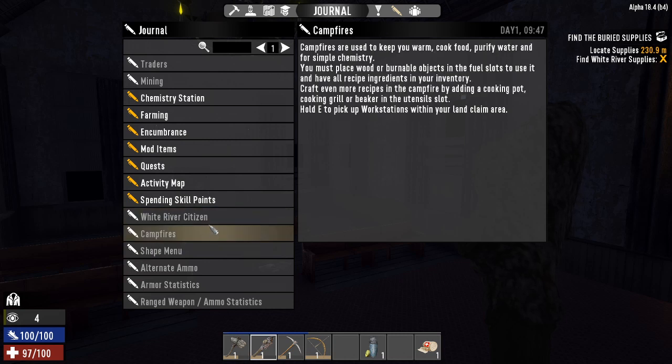Campfires are used to keep you warm, cook food, purify water, and for simple chemistry. You must place wood or burnable objects in the fuel slots to use it, and you have all the recipes in your inventory. Craft even more recipes in the campfire by adding a cooking pot, cooking grill, or beaker in the utensil slots. Hold E to pick up workstations within your land claim area.